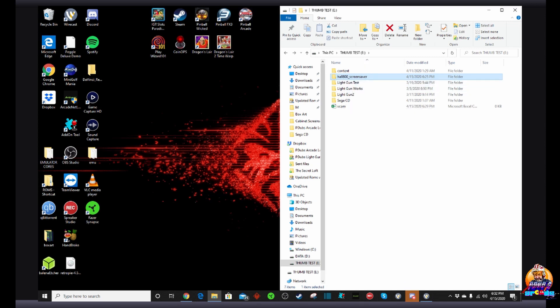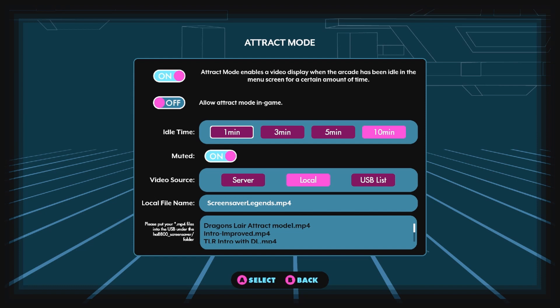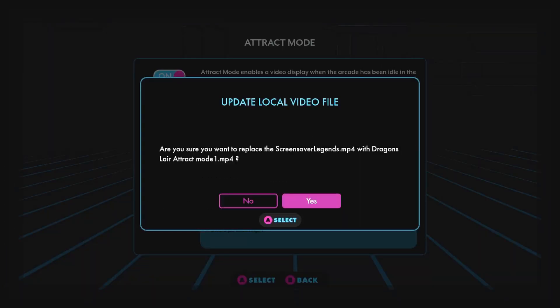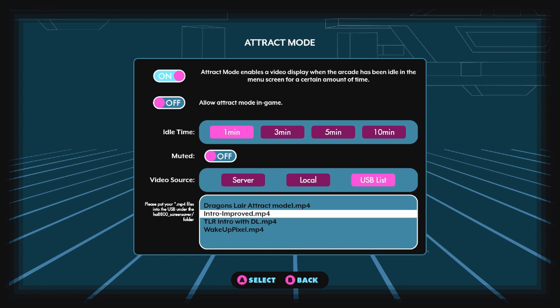Let's go ahead and get this plugged into the Act Games Legends Ultimate and test this out. We are now over on our Legends Ultimate. First thing we do is plug our flash drive into one of the USB ports. You'll notice on the top right corner the flash drive icon is blinking as it loads all the data. Once all the data loads, head over to your settings menu, and you'll notice there is an attract mode icon. Hop into that, and you'll see they've updated this screen — you now have the ability to pick between server attract mode, your local file, which is the one installed on the local machine, and the USB option. It looks like you can only have one installed at a time.